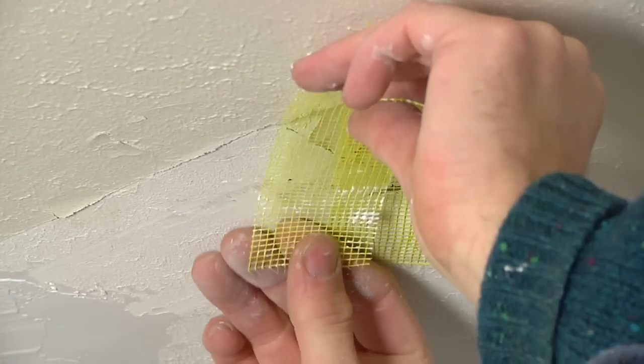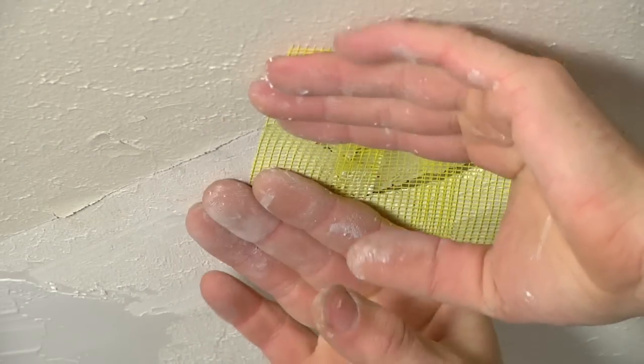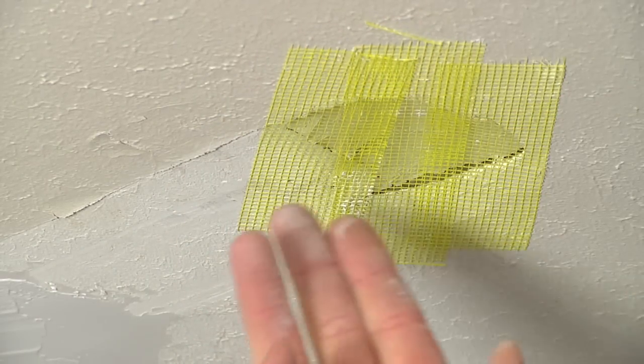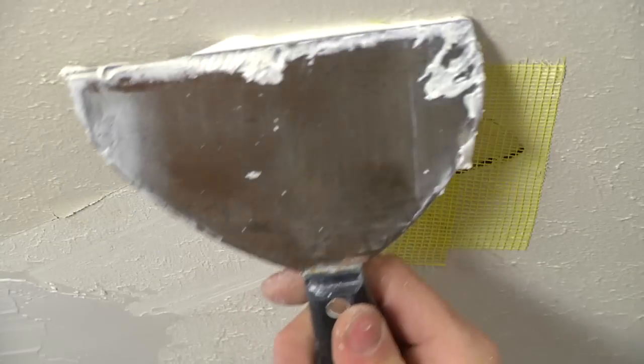All you have to do is cover the hole you want to patch. Notice I used 3 pieces and overlapped each one a little bit. And then over that, you get the joint compound.